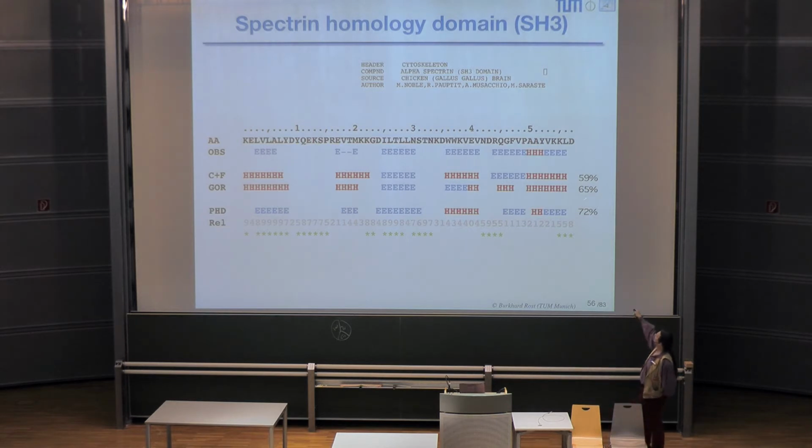Let's look at the overall performance. So I said that Chow-Fussman, so single residue statistics, typically get you 50 to 55. So for this particular case, the prediction is above average. Here I said that typically gets you to 60%. This, again, is above average. This one here says 72. Okay, so if that would be the case, then clearly we would have done much better than the 60-something that I talked about before.